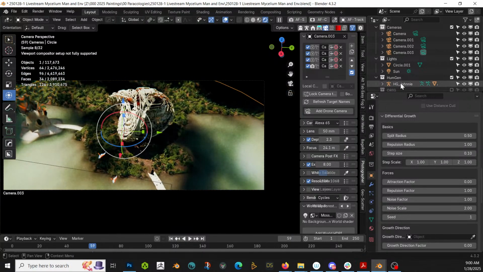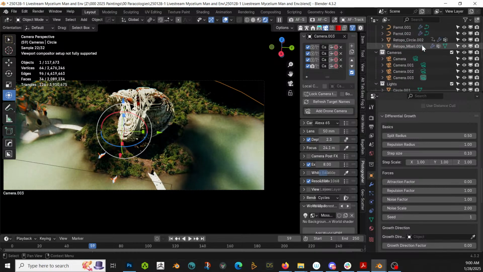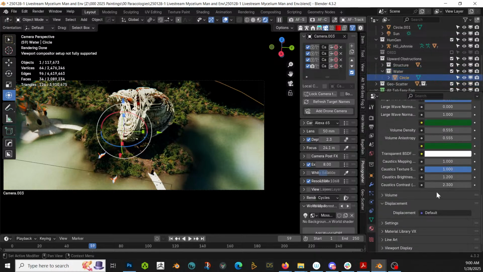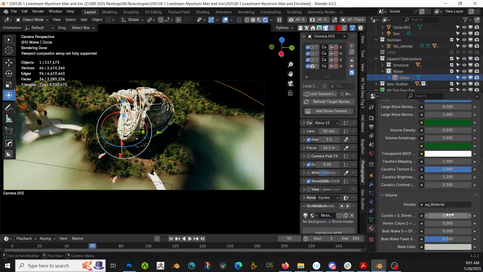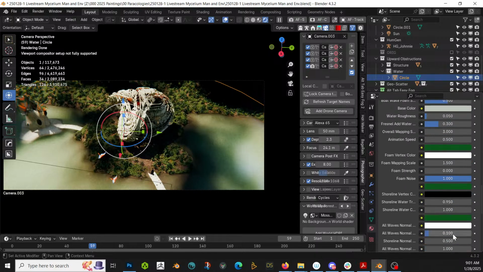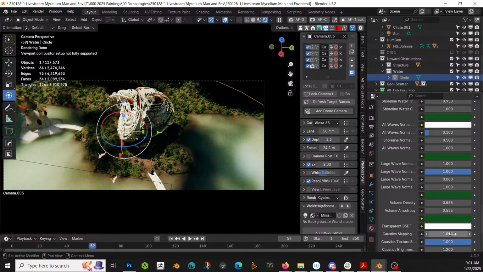We're going to edit the water because we can. Water. Material. And volume. Density of 0.1.